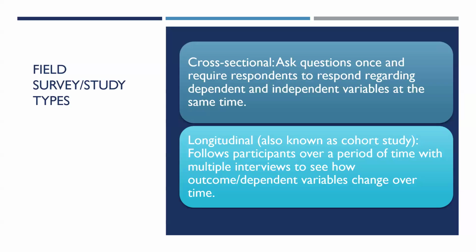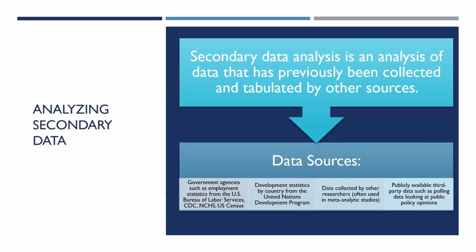Longitudinal, also known as a cohort study, those are the same thing, follows participants over a period of time. So you may start collecting data on these folks when they're in high school and follow them their whole life, or as infants and follow them their whole life, and really understand the health impacts of certain things. That is a much longer field survey. It tends to have higher both internal and external validity, right? Because we're getting so much good data. It's getting verified over time.